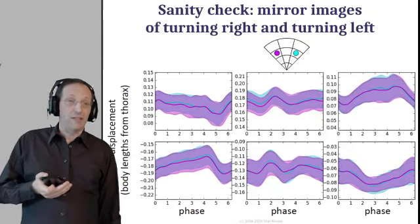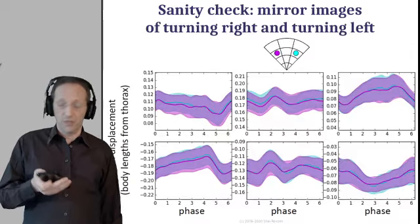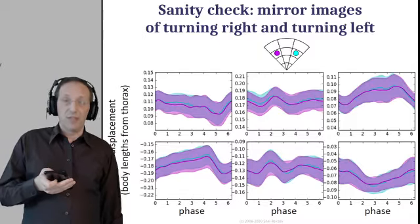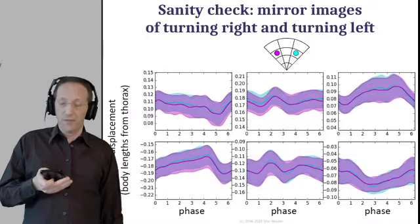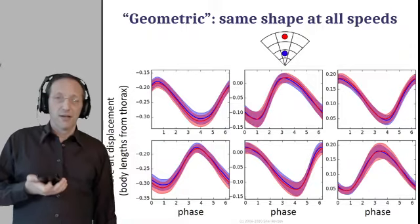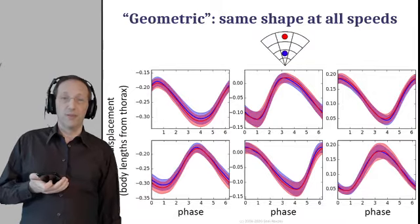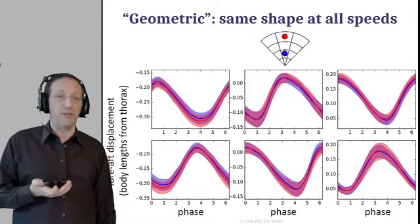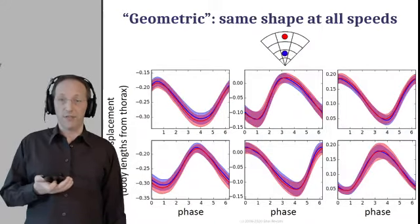Now let's ask ourselves something that would have to be true if the system is actually Stokesian, and that is that the animals would go through the same shape changes at all speeds. They move through the same geometry, but they do it in different rates. And sure enough, when we take these 2 categories, the foot motions look pretty much indistinguishable. That is, if I showed you the sequence of frames and didn't show you the timestamps, you wouldn't be able to tell me if the ant is walking faster than average or slower than average.